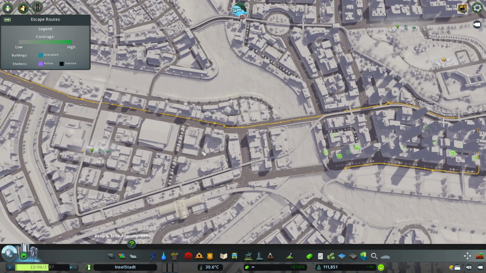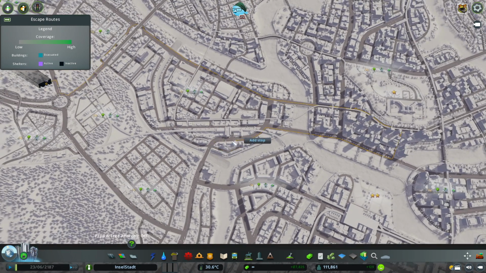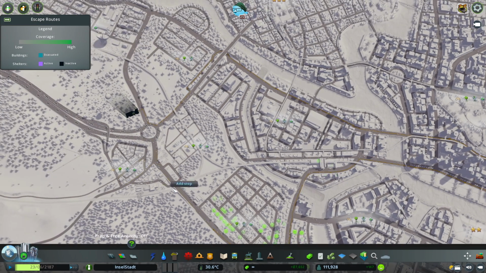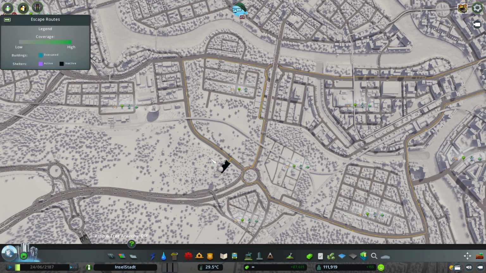Put one there as well, and then I don't know, we can go this way, I suppose. I really never tested this before, so I'm not familiar with it at all. Okay, wait, why does that go around like that? What is it doing that for?